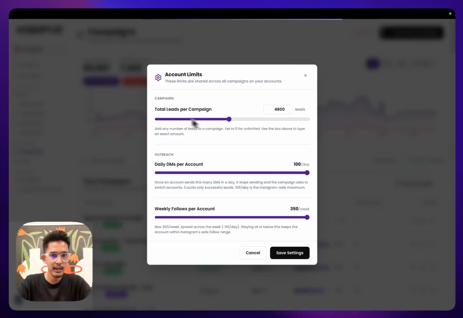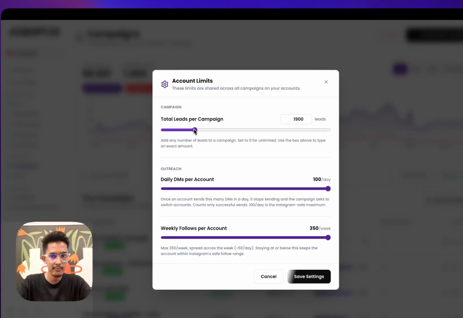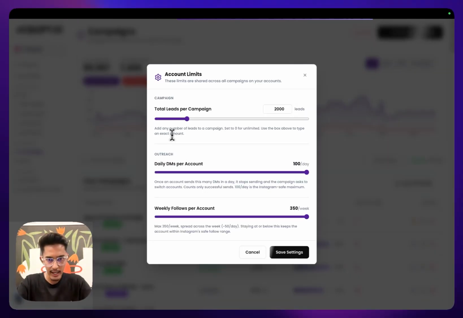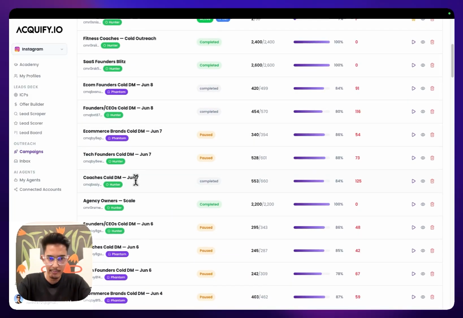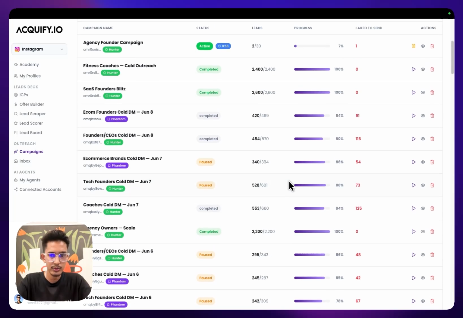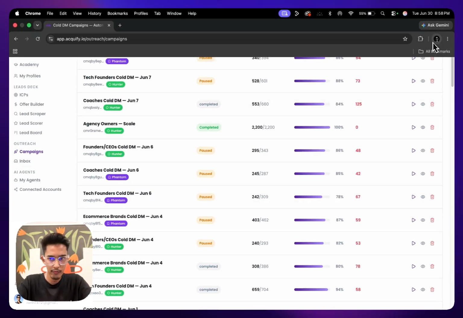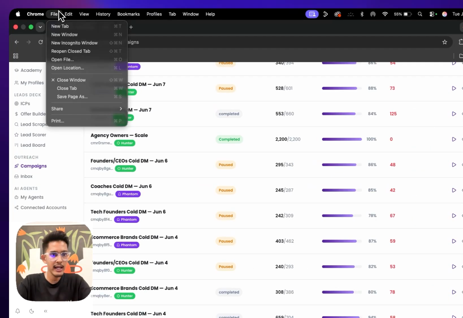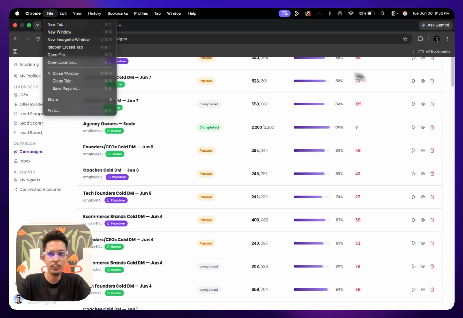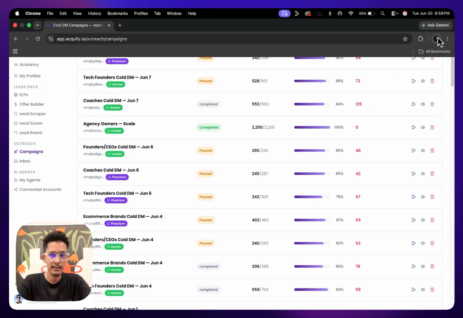So let's say you set up an account with 2000 leads minimum and you just have 10 Instagram profiles. You can switch the profiles once it has exceeded 100 DMs from that account, or you can simply set up 10 different campaigns and connect different Instagram accounts for each campaign. But to run multiple accounts, you would need multiple Chrome profiles, and you would need to set up a different campaign and a different account in that Chrome profile. You can just click the profile, go on a new window, and it will open a new window, and you can switch the email and set up the campaign and the Instagram account.